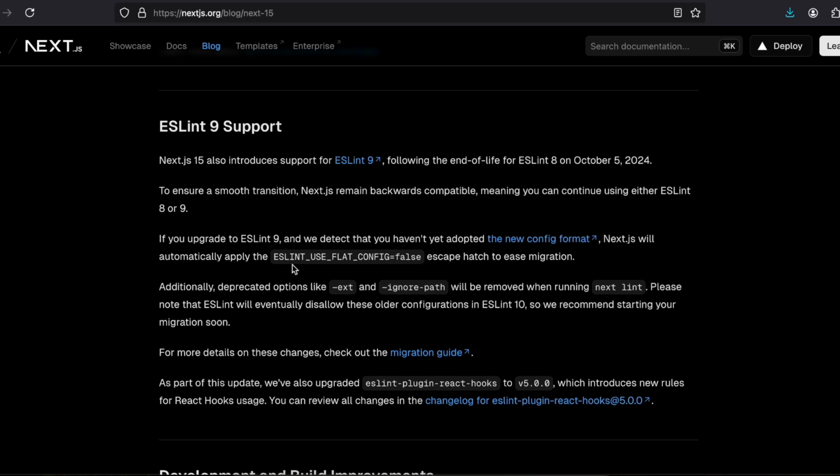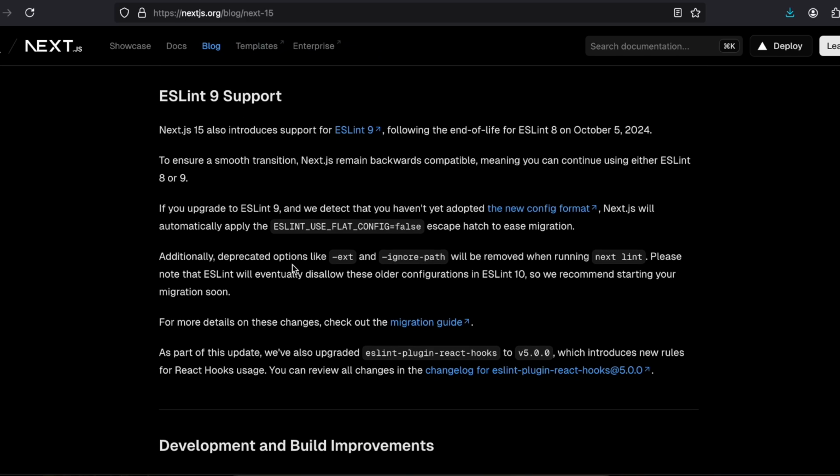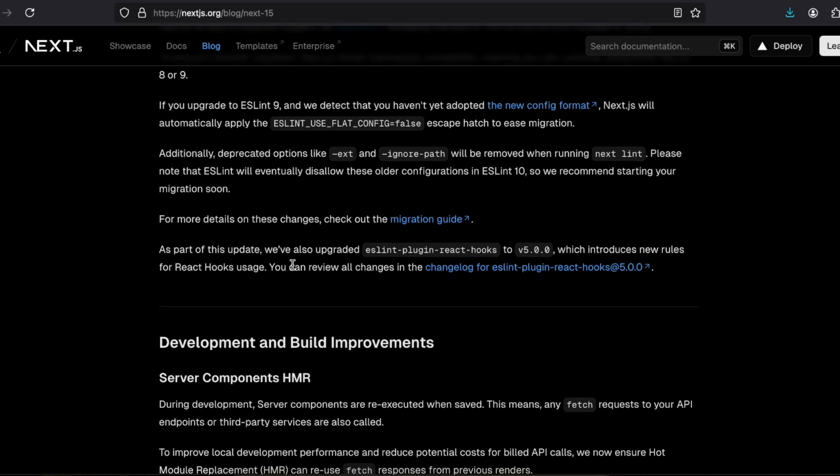Additionally, deprecated options like --ext and --ignore-path will be removed when running next lint. Please note that ESLint will eventually disallow the older configuration in ESLint 10, so we recommend starting your migration soon. For more details on these changes, check out the migration guide.